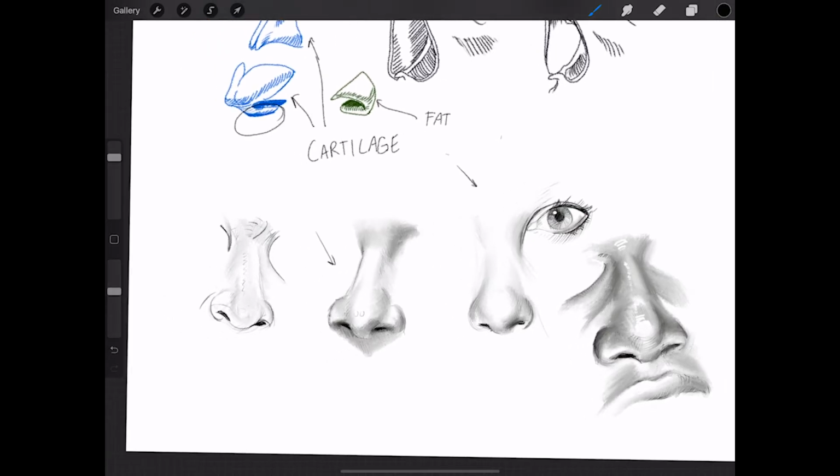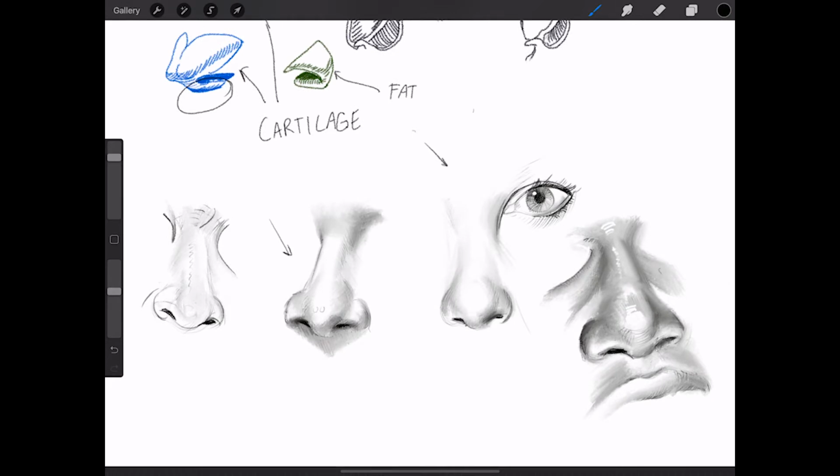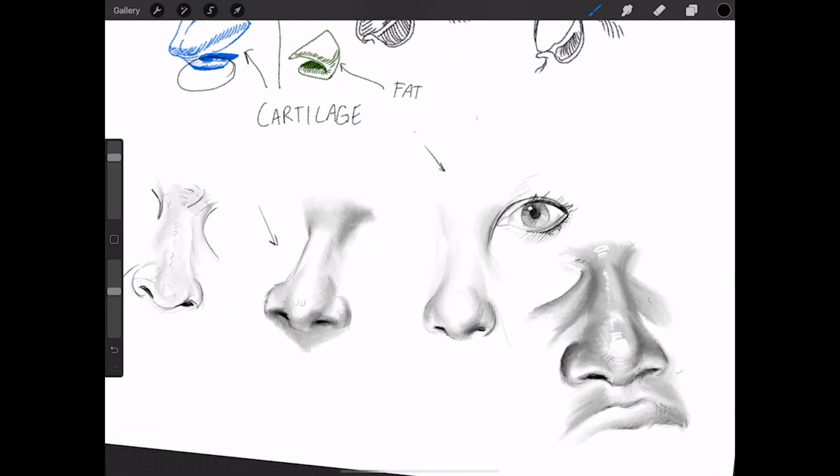The most important thing when you're looking at the nose is looking at the direction it's going. So these noses are going more in this direction. This nose is going in this direction. So this nose is going in this direction. One thing that can even be better than drawing an arrow like that is to draw almost like a 3D cone, and really get a sense of the exact direction that these noses are facing.